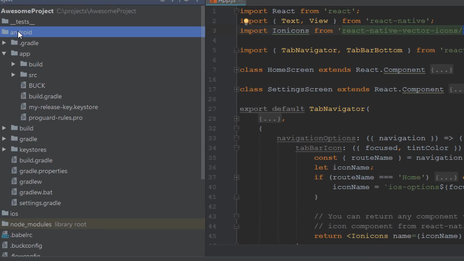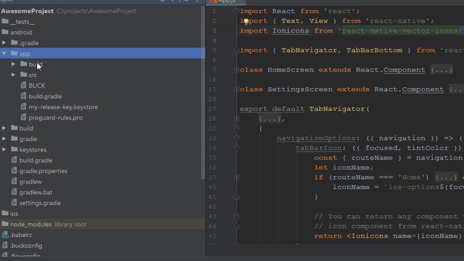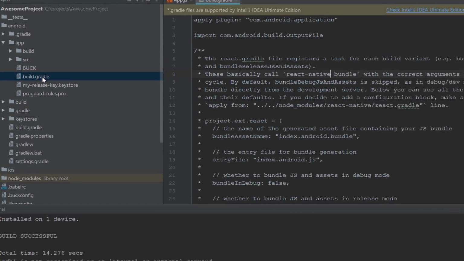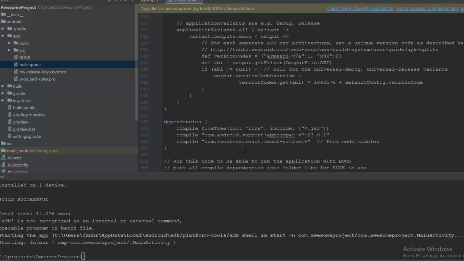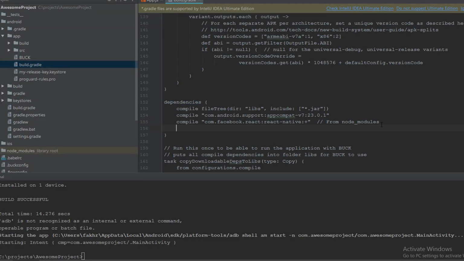Android, as you see here, Android app, and there is a build.gradle, and you go under dependencies here, apply from, and you load this code.